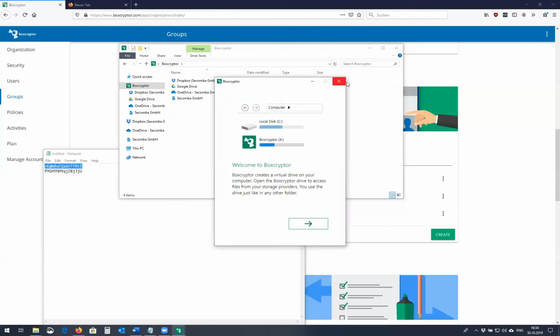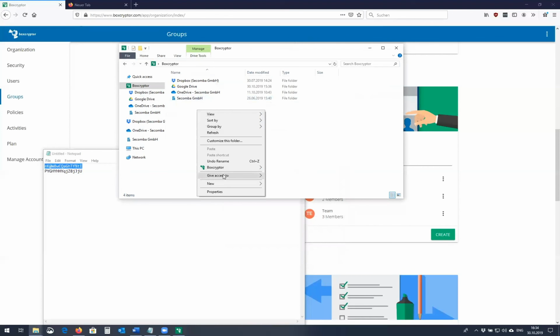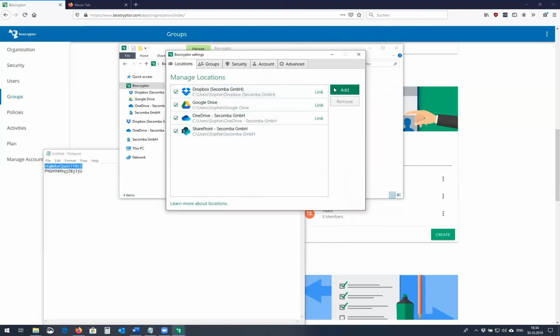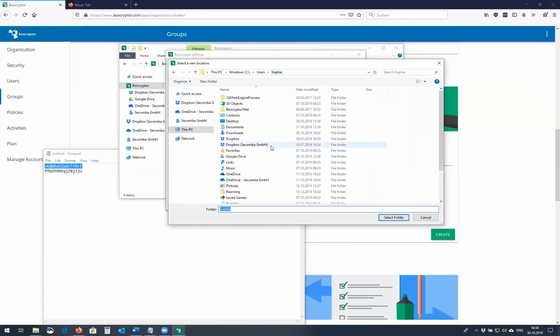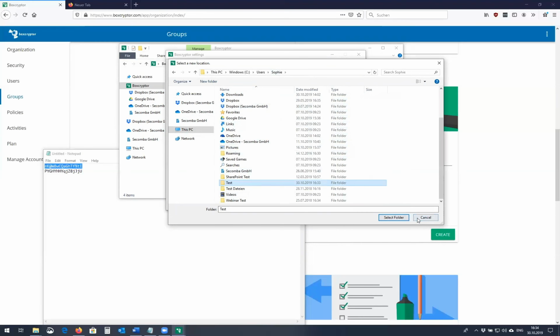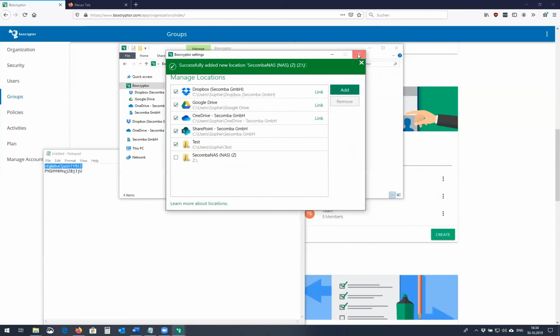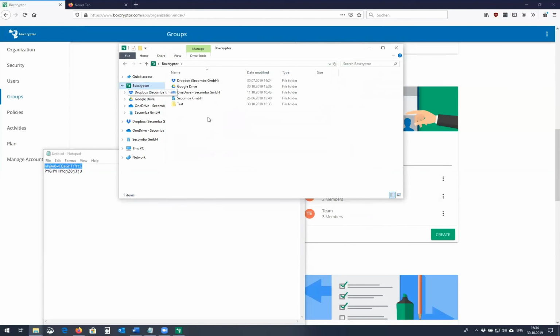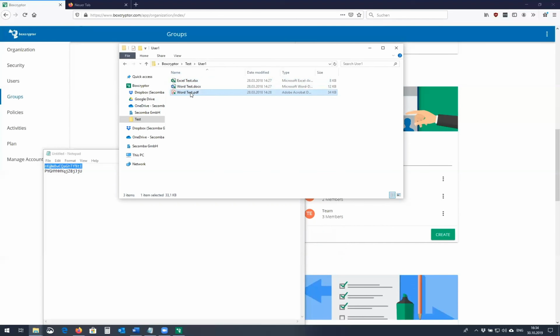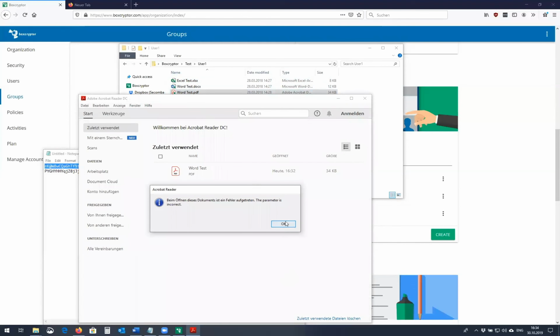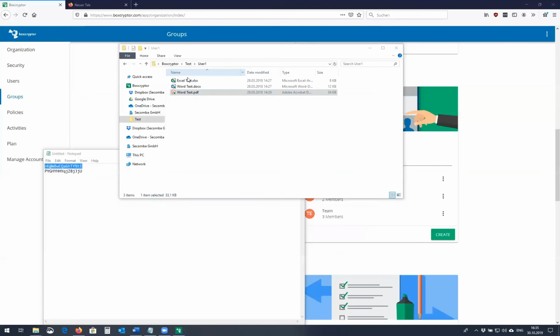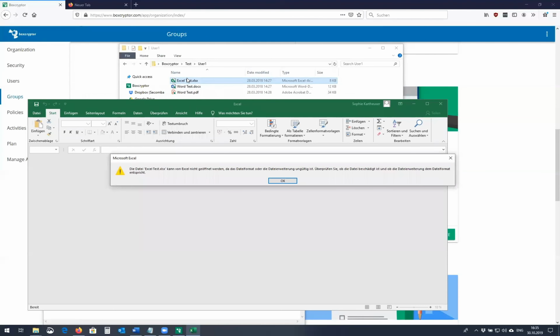Okay, so I will add the location really quick. So I'm now logged in as the admin and I can see that user 1 has created this folder. I can access the folder and see the files, but I don't have the permission. So when I open this, I just get an error notification.